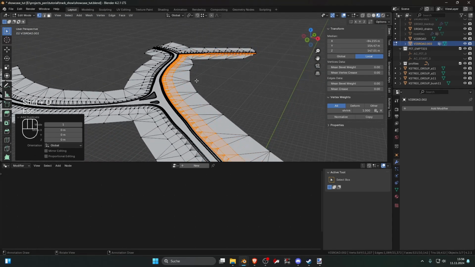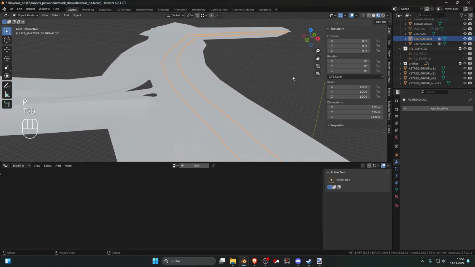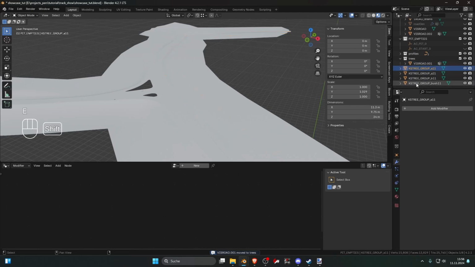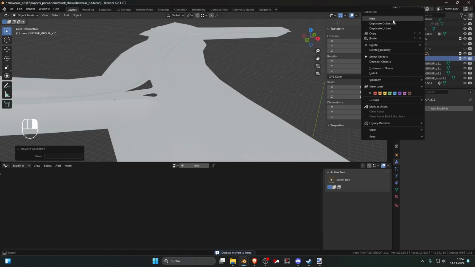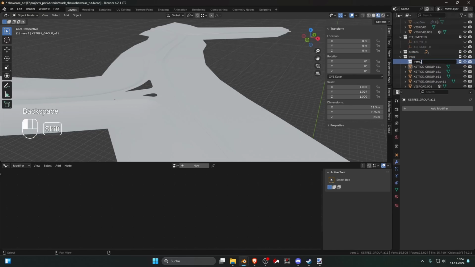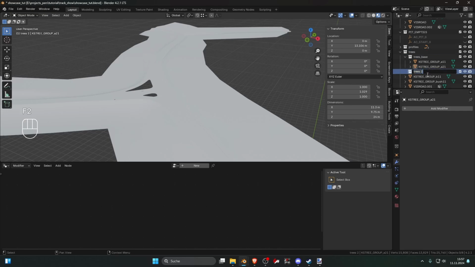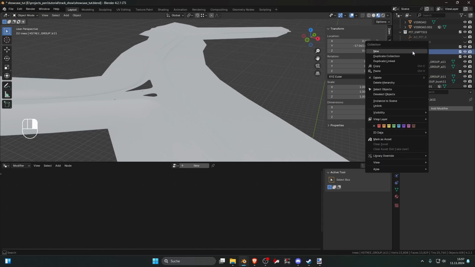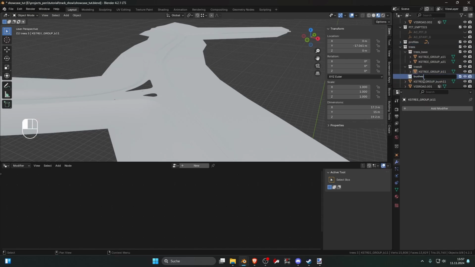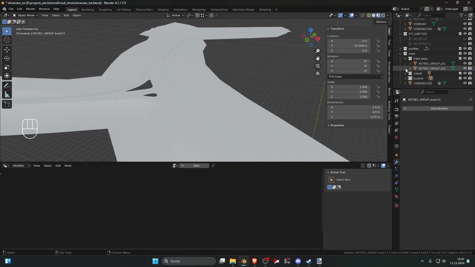So I will duplicate this, press P, separate, then I will select this and move this to a new collection, trees. Also these into a new collection under trees, trees base, which will be these 2, and a new one, trees B, and one for the bushes. And put the bush in here.